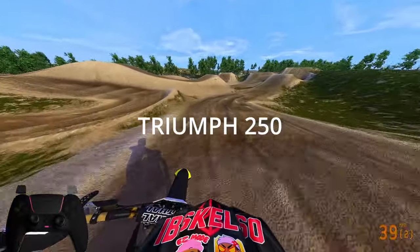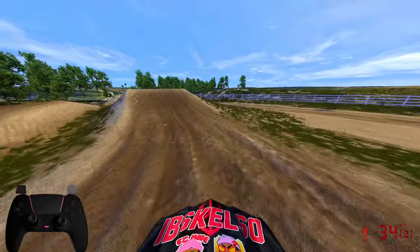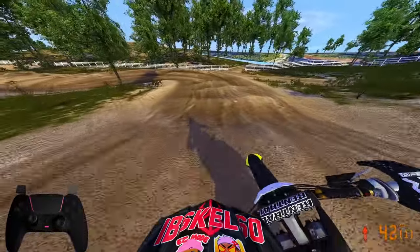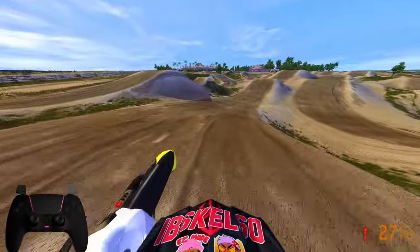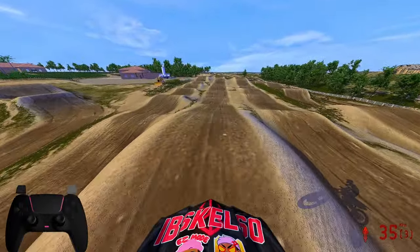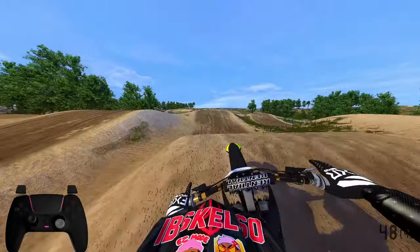Okay, next up on the list is going to be that Triumph 250. Right off the bat, I enjoy this sound mod. This sound mod actually sounds pretty nice, but the bike sounds very quiet. I don't know if that's literally my game sound or what, but this one right here sounds really quiet. I think I really heard the Yamaha a lot. I could hear the Yamaha, but trying to hear this bike sound, like the sound mod, very low.